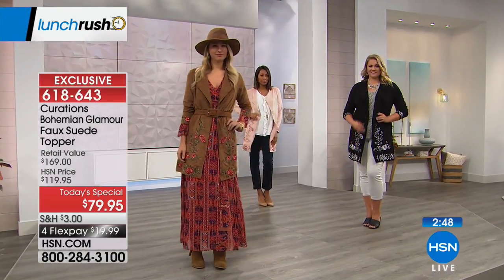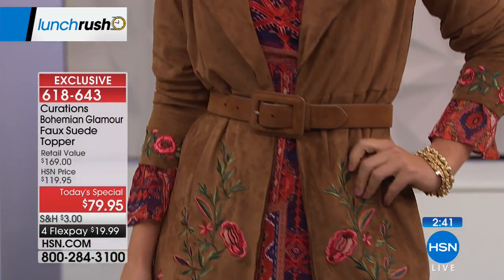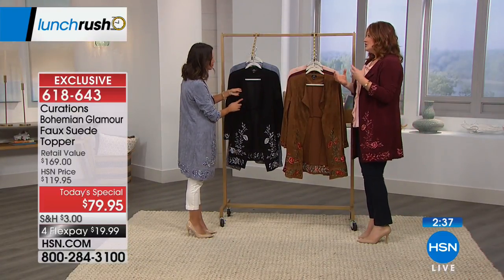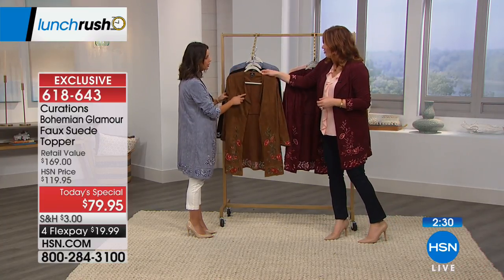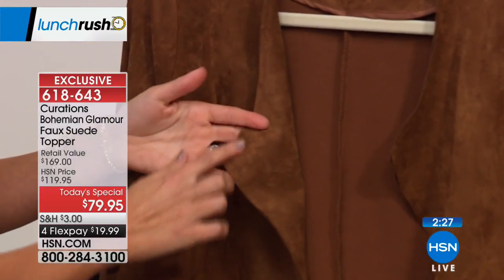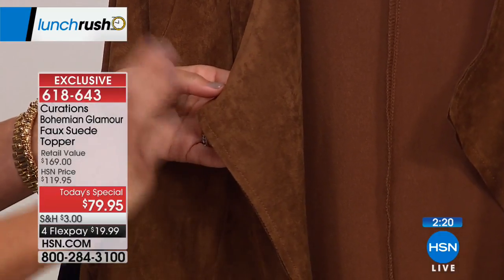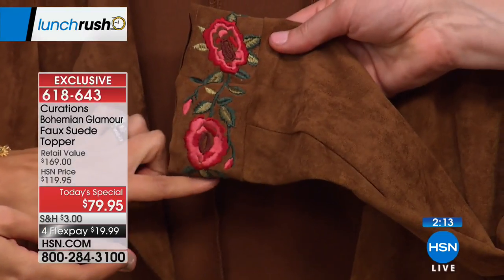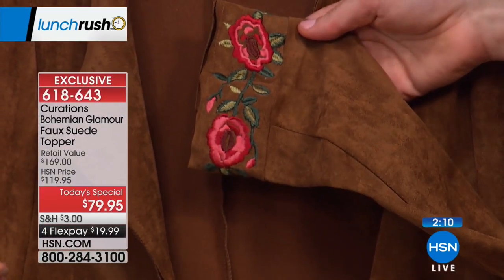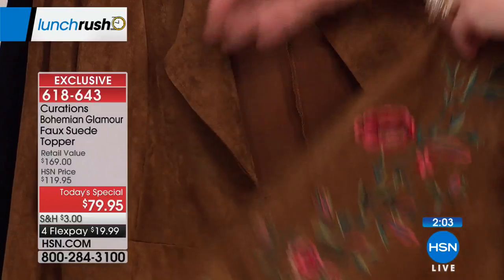With about three minutes left, let's walk through the design details. There's a deconstructed raw edge that really fits this boho casual lifestyle brand. It has a gorgeous winged collar, and like real suede, it has a slightly raw edge — beautifully finished but adding to the authenticity of the piece. There's gorgeous embroidery along the cuff and along the bottom. The placement is really elongating, and even when you walk away there's a little pop of embroidery visible along the back trim.